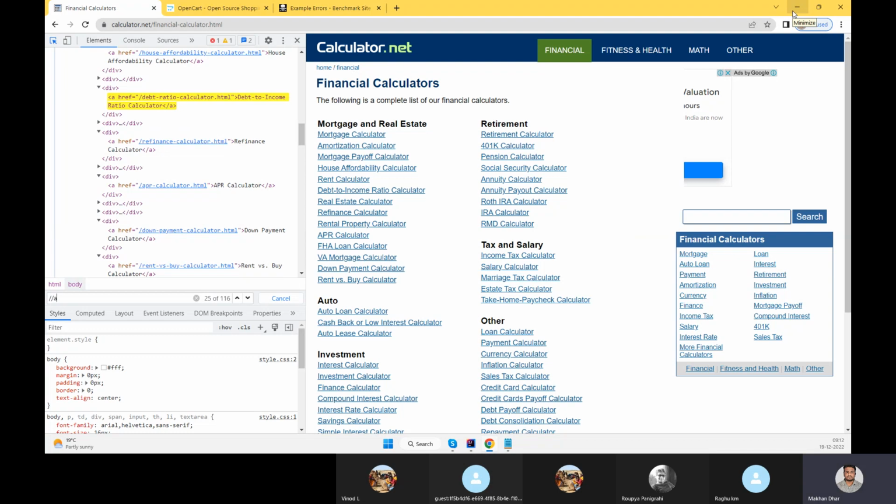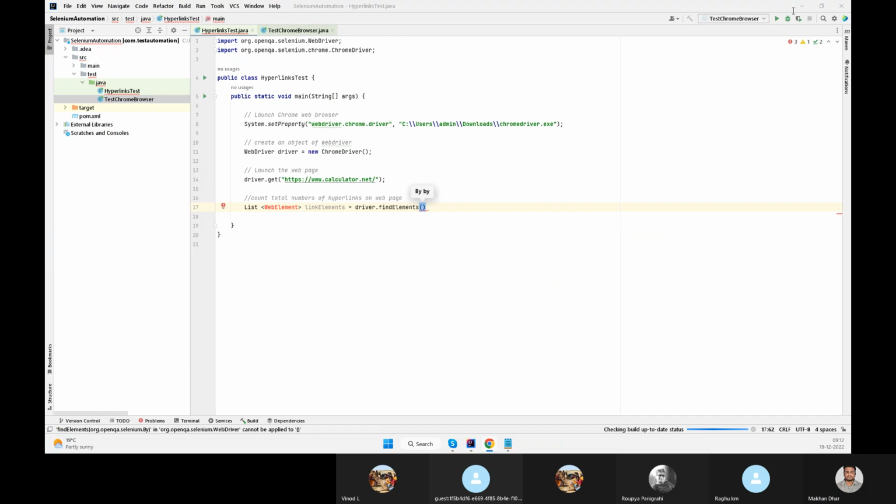Here, let me import the package first. Okay, so List of WebElement, any object name you create, equal to driver dot findElements. And here, what would be our locator strategy? By dot.